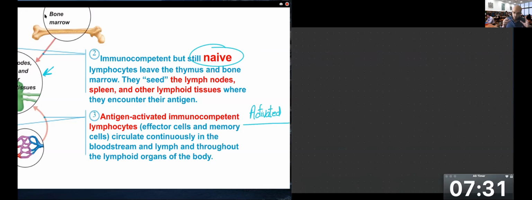All right, so the first encounter between the antigen, which is the non-self antigens that I am gonna be recognizing as a B or a T lymphocyte, this first encounter takes place in lymphoid organs, lymph nodes, spleen.